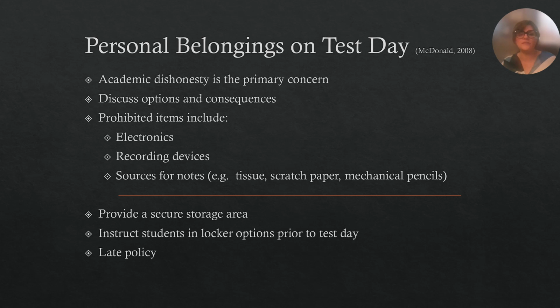In addition, restricting the sources where someone could bring in notes. These would include facial tissue. Someone could write some notes inside of a tissue, bringing their own scratch paper, and even the inside of a mechanical pencil. That means for us as faculty, we need to think about providing a secure storage area, instructing students ahead of time to leave things in lockers so that when they come, there's not a great delay in finding places for all their students' personal belongings.